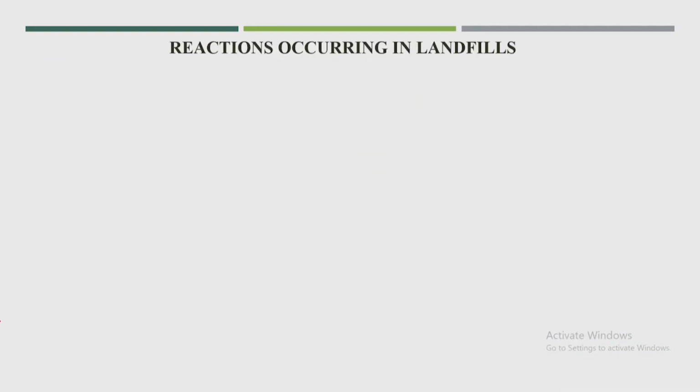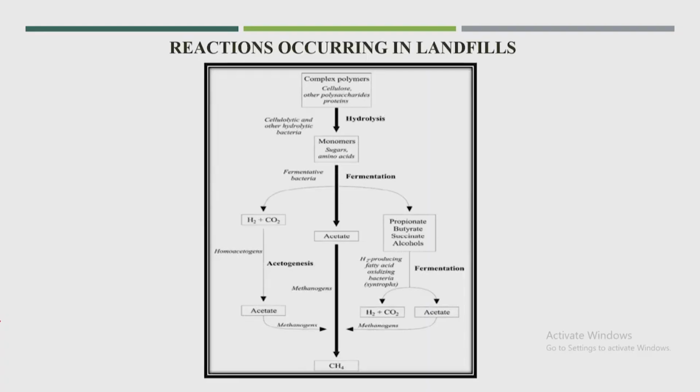Now, what are the reactions occurring in the landfill area? The major ones are anaerobic only. Hydrolysis and fermentation are possible, and finally, after the acid phase, methane will get produced, but the quantity is not that large. The pH of the entire waste material will almost always be in the acidic condition, so the concentration of methane will also not be that high.